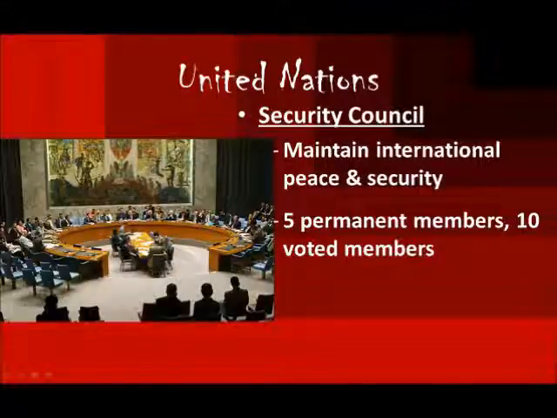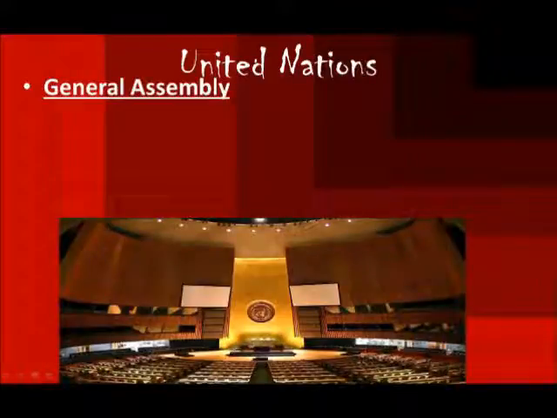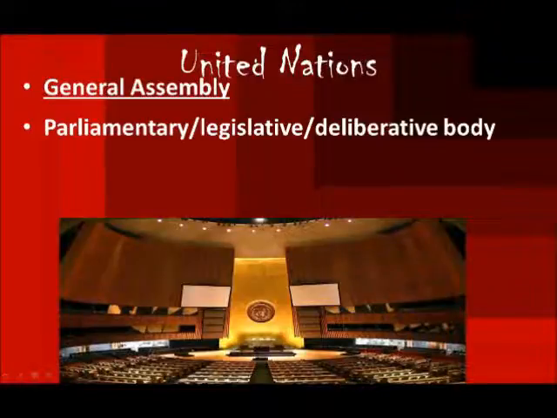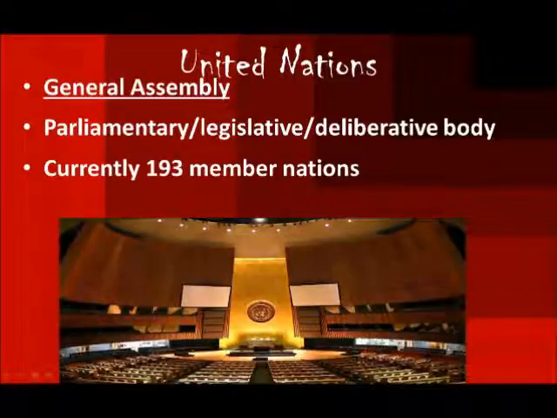The second part of the United Nations is the General Assembly. This is like the Congress or the Parliament. This is the part that everybody can belong to. It's not the elite, it's everyone. And both the General Assembly and the Security Council can create resolutions or sort of international laws, hopefully. There are 193 members in the United Nations as a whole, and governments will appoint ambassadors to the United Nations, and they'll all come sit here, and you'll see them wearing different earpieces because of all the different languages that are spoken. And this is the stage where if a world leader really wants to make a statement or make a speech to the whole world, they will come here to the United Nations to do it.